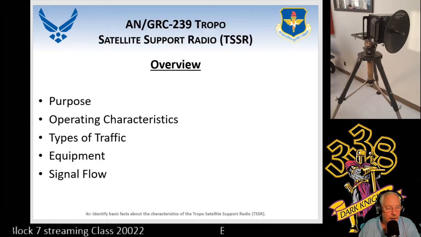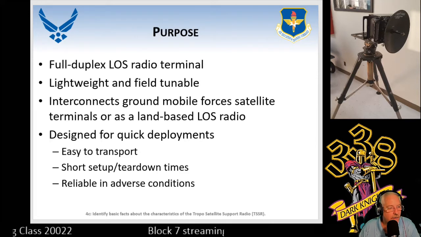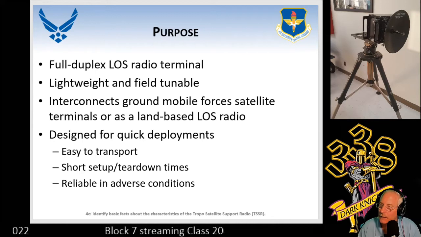We're going to be looking at the purpose, operating characteristics, types of traffic, equipment, and signal flow. Signal flow we're going to be looking at this afternoon at 1 o'clock. So what is it? Well, I just showed you in Chapter 1 the purpose of it. It is designed for quick deployments.